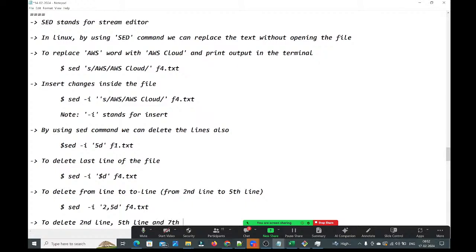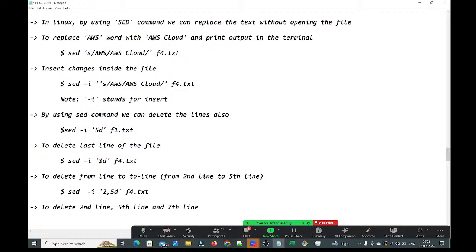For this, we use the sed command with -i, and we give the second line, semicolon, the fifth line, semicolon, and the seventh line, in the f4.txt file. Like this you can delete lines.